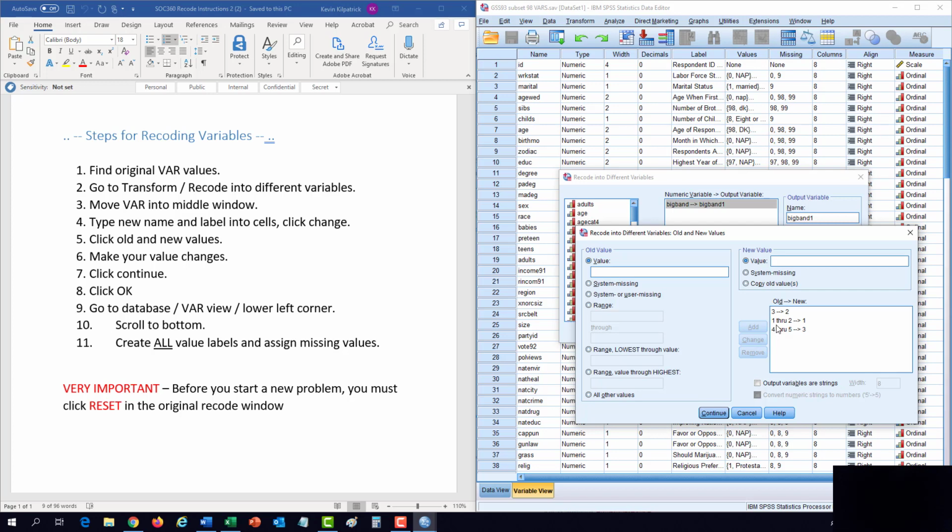So look at what we've done. We've taken the values for all 5 answers in the original variable, 1, 2, 3, 4, 5, and we've changed them to only 3 answers in the new variable, 1, 2, and 3, just like the owl said. But you don't know that commercial. Okay, when you are done with all valid answers, the last thing that you must do in every single recode is to click all other values and copy old values. All right?